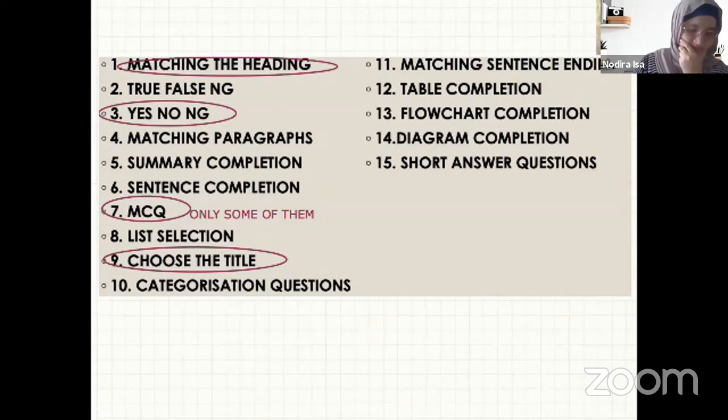So if you're trying to skim and scan for matching the heading, I don't think it's going to be a clever idea. And many people do not really see the difference between true, false, or yes, no. One of the very popular questions that I am personally given is, is there any difference between true, false, and yes, no? Just think logically. If there were no difference between true, false, and yes, no, why would they give you these types of questions separately, right? So the logical answer would be yes, they differ, and therefore they are of 2 types, not of the same type. True, false, not given types of questions are there to test your understanding of specific details.